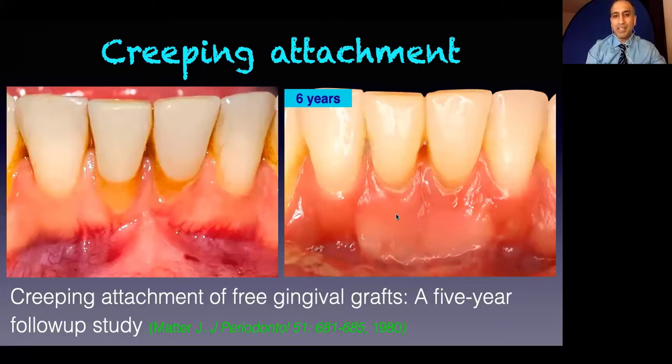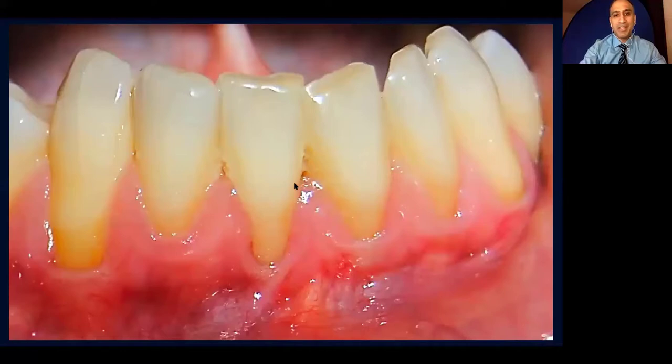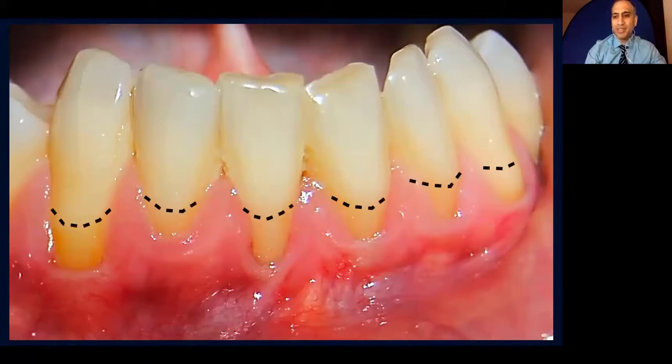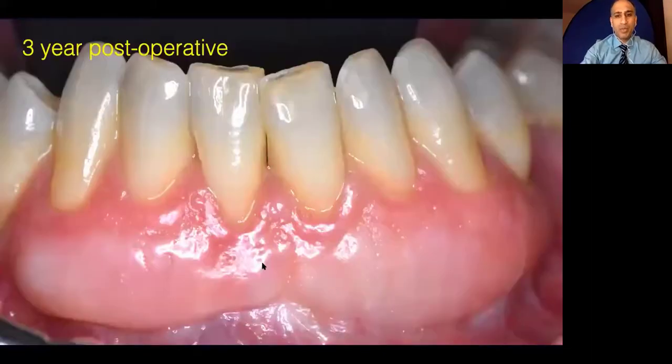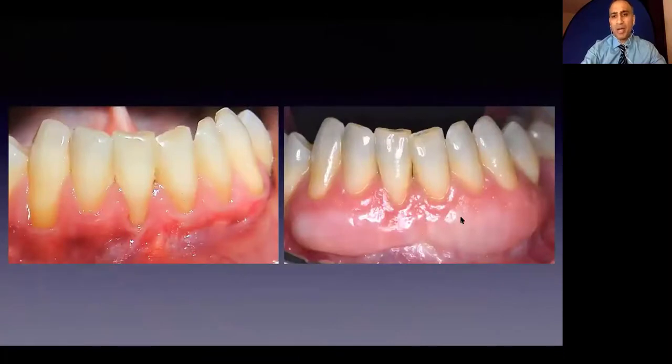Then a couple of days later, I saw another patient that I'd seen earlier who had recession from canine to canine. You can see how thin the tissues are here, and where the recession is. I've marked in black where the CEJ is. We did a free gingival graft for this patient, and at the 3-year post-operative visit she comes back with nice, thick, sustained health of her tissues. We've also managed to get almost complete root coverage on most of these teeth, and this is the result at 3 years. When I look at the preoperative side by side with the 3-year postoperative, I'm blown away.